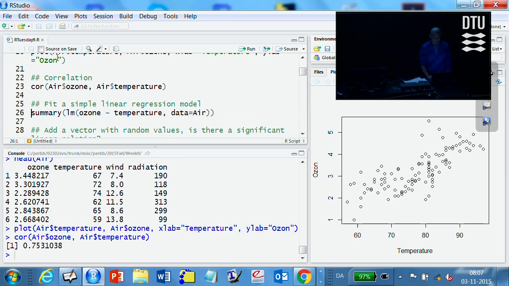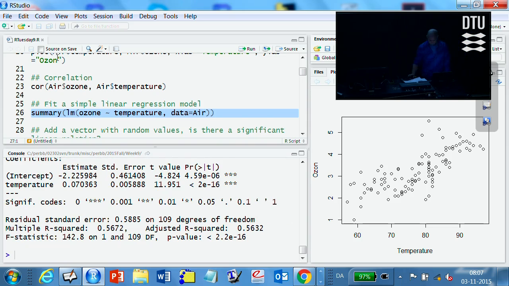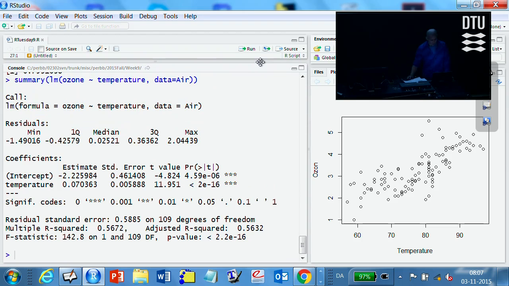Well, why don't we just right away fit the linear model then to see how it goes, to quantify the relation. So I fit, that's what you were taught last time, you could fit this linear regression model. And I just look at the R results here. The ozone here is measured by log ppm, which is already a log transformed scale. So it's a concentration measured on the log ppm scale. How much does that value change with increasing temperature?